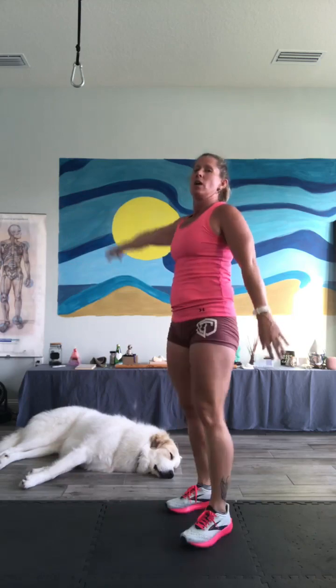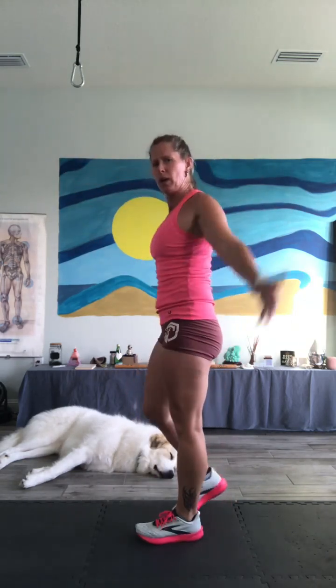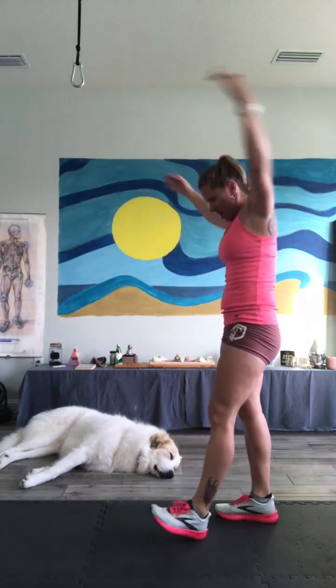Stretching. Right here. Roll it back. Nice and big. Stretch the chest. Open the arms. Keep the abs tight. And switch. Now, think about spreading the shoulder blades. Nice and big. Using the abs to pull through. Pull through. Pull through.